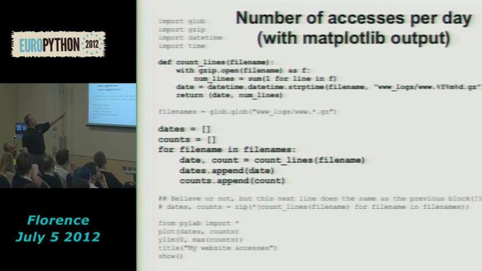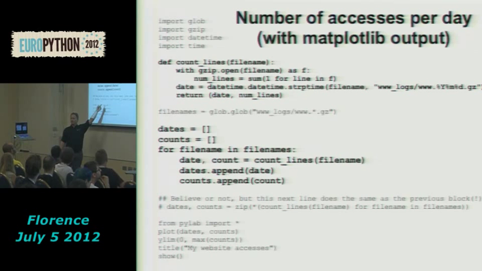So I do a bit of stuff to get a datetime and put the date. And then I have here a list of dates and a list of counts. For each of the file names, I call the count lines function that gets back a date and time, and I want to turn these pairs, a whole bunch of those, into a list of dates and a list of counts. Now, if you're a more advanced Python programmer, you might say you can use zip of splat or whatever, but I think that's kind of too complex to read to just look at it.